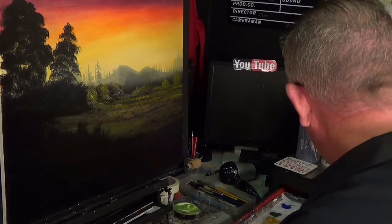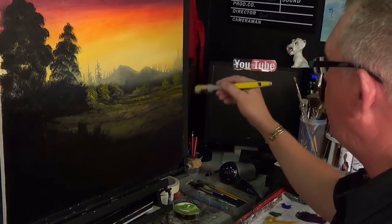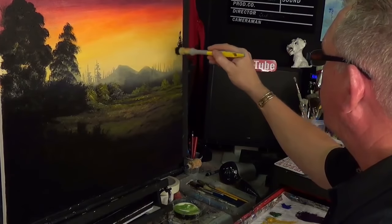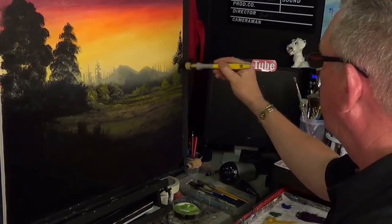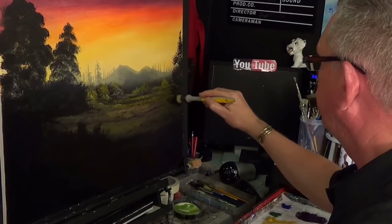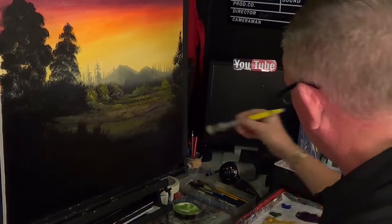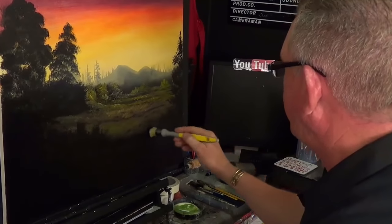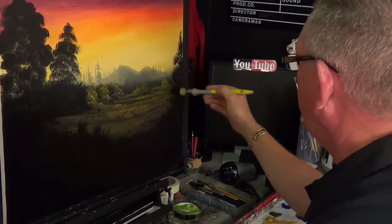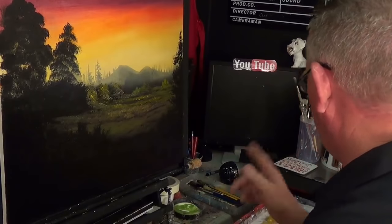And I think in this particular lesson, Bob decided to put a tree this side, I think. So let's see if we can't put a tree or something here. And this is acrylics. I got to emphasize, this is acrylics. Look, I tell you, we'll put a little path through there or something in a minute, I expect. This is looking pretty good. Now it's already giving us the distance, isn't it? There. Right, I'm going to put that straight into my water. We'll wash that in a second.